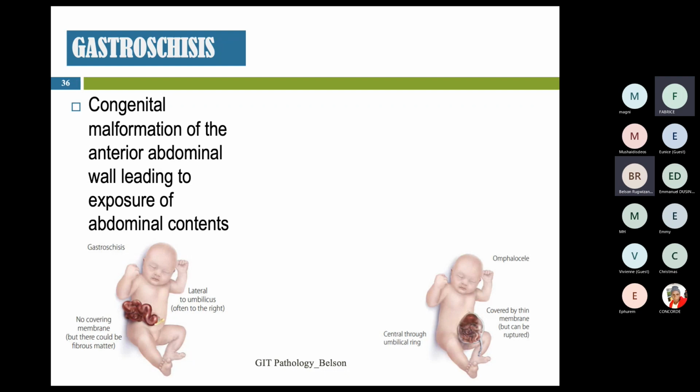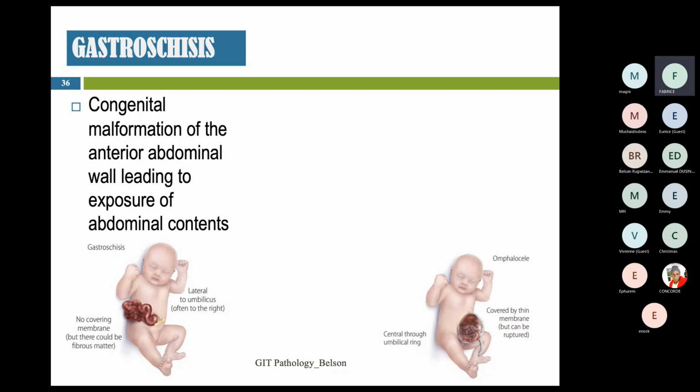So you can ask yourself, why do we present this with the stomach, not with the intestine and so on? So we can present it anywhere. Whether it is the intestines that have gone out or the stomach, and sometimes even the liver is outside, and so on. So we call it gastroschisis when it is congenital. Otherwise, this can happen.